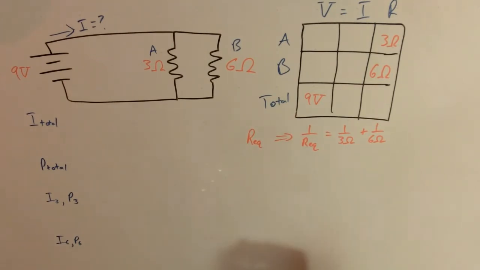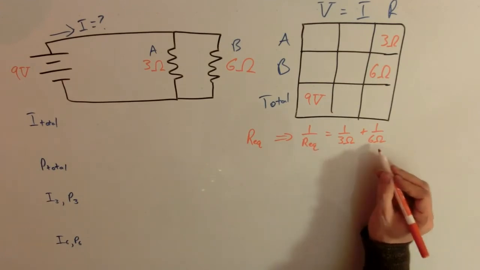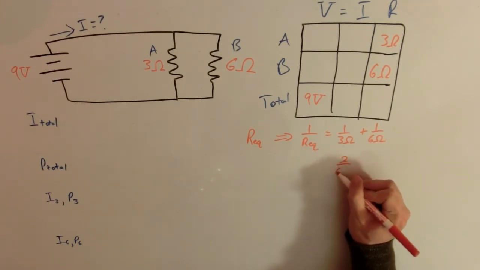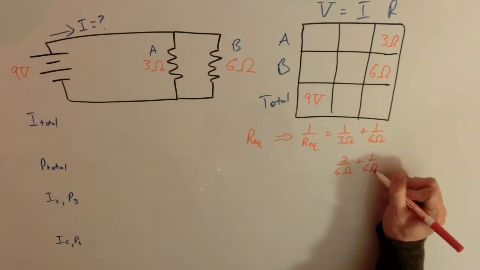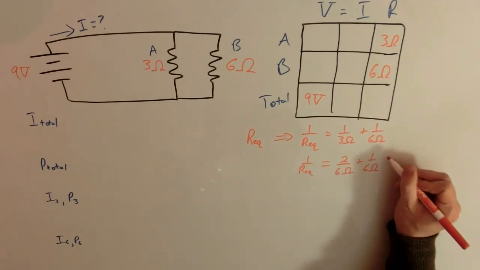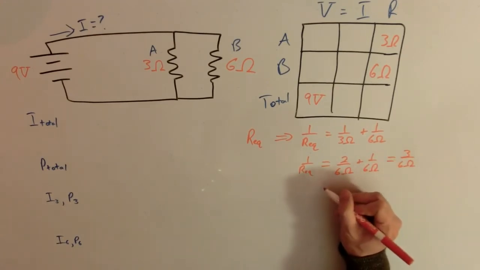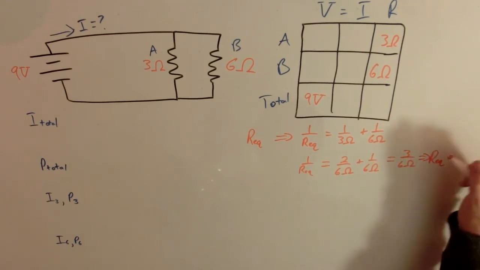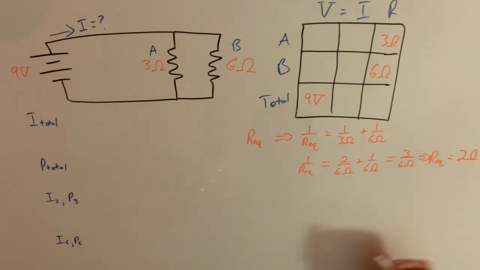Okay, well, I'm going to do this the old-fashioned way without a calculator, so I'm going to get the common denominator, which will be 6 ohm. So I'm going to have 2 over 6 ohm, that's nothing more than 1 over 3 ohm, plus 1 over 6 ohm equals 1 over my equivalent resistance. This comes up to 3 over 6 ohm. And so when I find my equivalent resistance, that's going to be Req equals 6 ohm divided by 3, which is nothing more than 2 ohm.